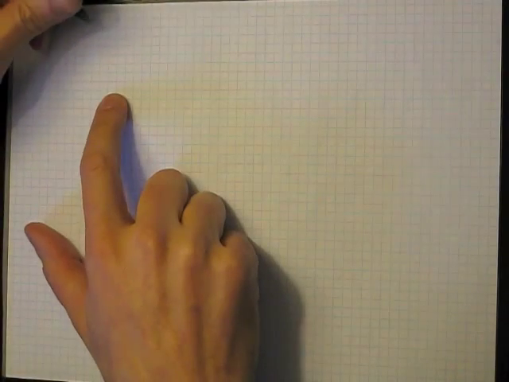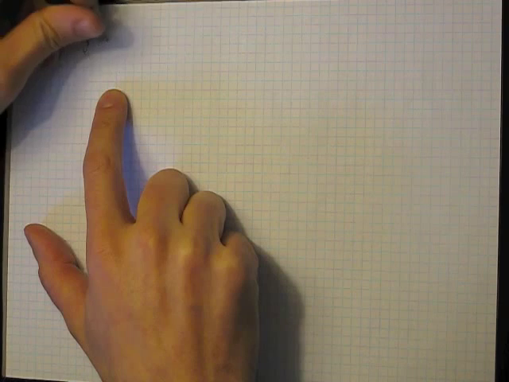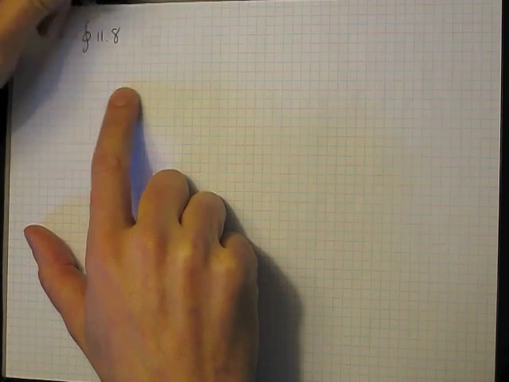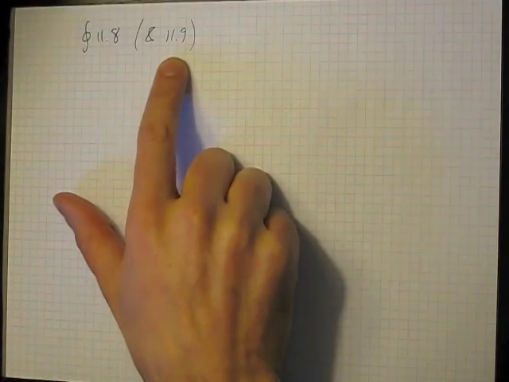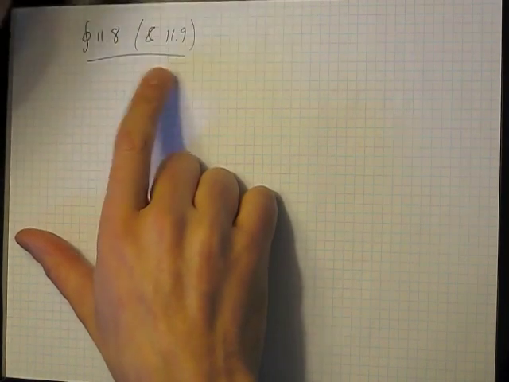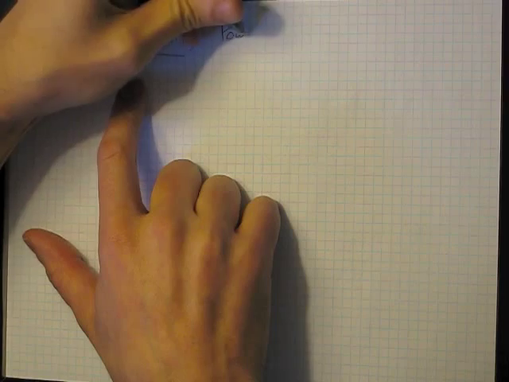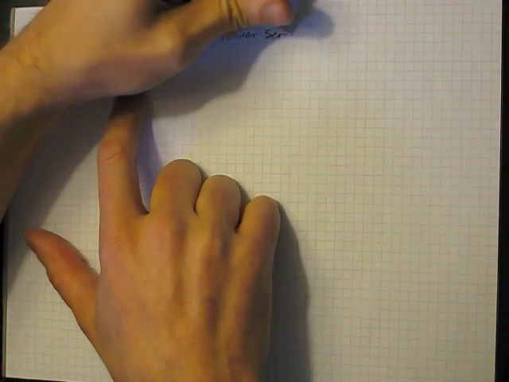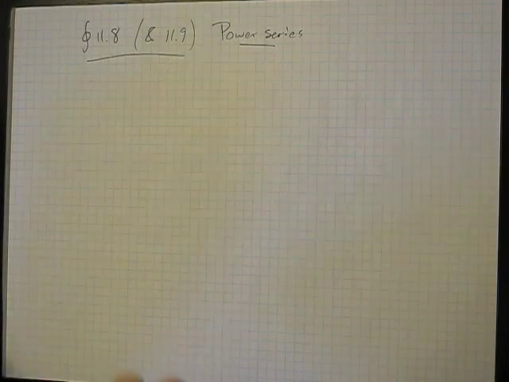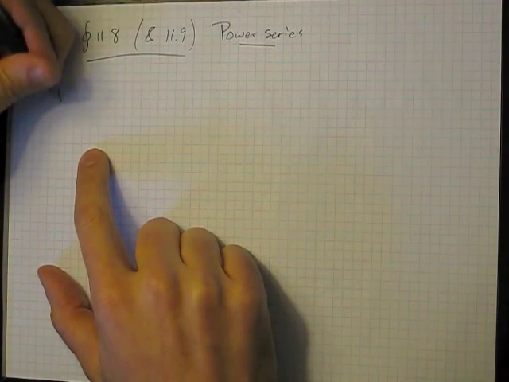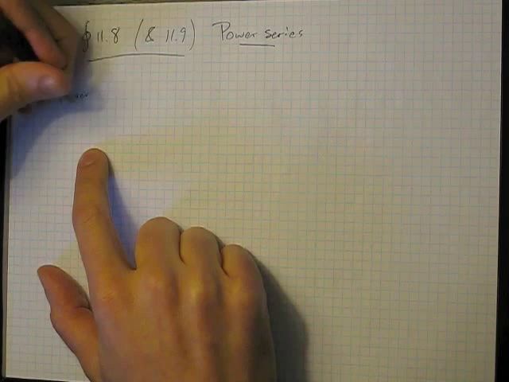Okay, so we're going to go through section 11.8 and then a little bit of 11.9, but not very much from 11.9. It's just a couple techniques. So this is called power series. We had an introduction to power series in class just the other day, but let me just remind you what a power series is.